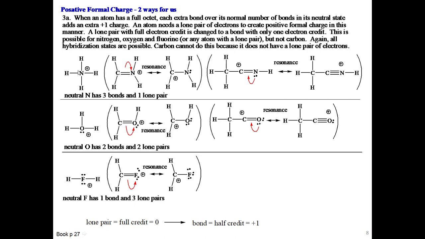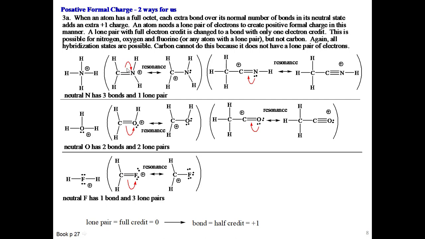So instead of nitrogen getting credit for a lone pair here, it gets credit for half of the electrons in the bond. That means it lost an electron credit. That means when I go to count up the electrons, I'm only going to get 4 electrons. Nitrogen has a +5 Z effective. I'm only subtracting 4, so 5 minus 4 is a +1. And nitrogen could be sp3, and this could happen, or nitrogen could be sp2, and still it's going to have a +1 because it only gets 4 electron credit.